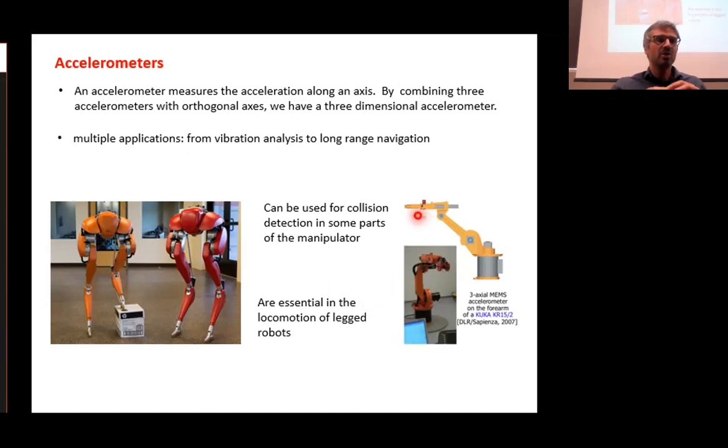measuring. If you have some compliance between your accelerometer and the element whose acceleration you want to measure, you will have a delay, because any compliance is like a low-pass filter that filters out the high-frequency component of your impact force. So you need to be careful not to put anything compliant; even the glue or the element you use to attach it should be quite stiff, unless you want to do some filtering of some frequencies. Then you put a pad that is a little more compliant, and you know that you will not detect the high-frequency component of your impact.